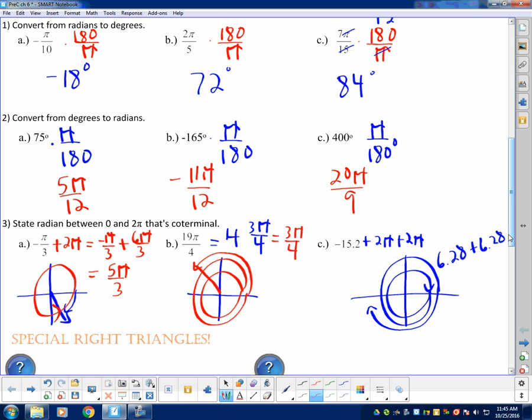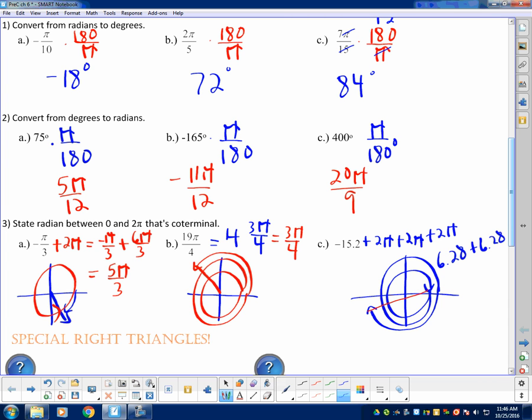So here it is. It's kind of like this first one. I'm going to have to add 2 pi how many times to get a positive version of this? I'm still negative 2 point something over here. So I'm going to have to add another 2 pi to it. If you want, you can just keep adding 2 pi's to your negative number until you get your first positive number between 0 and 2 pi. Does that make sense? Just keep adding 2 pi's.